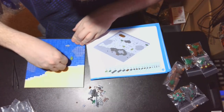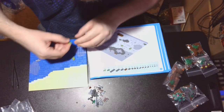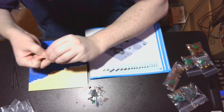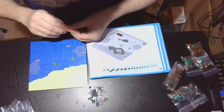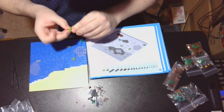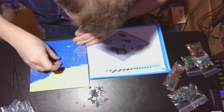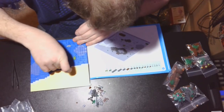Nope, I'm still off. Hey, thank you. Come on. No, not like that. I didn't want you to take both of the freaking pegs out. Thank you. Sheesh, that's a tight connection. That's a really tight connection.